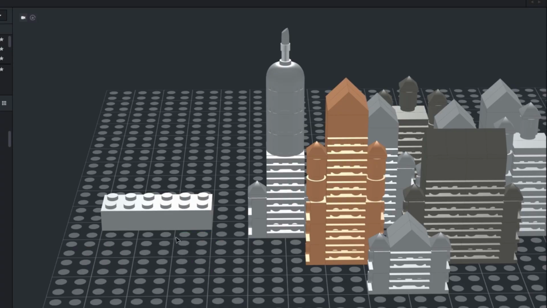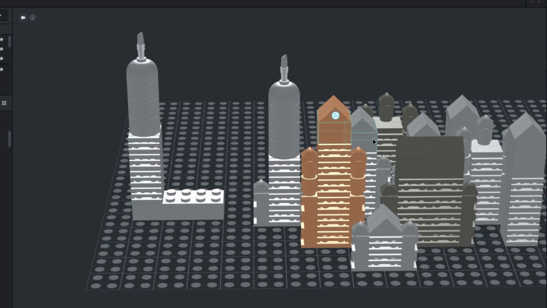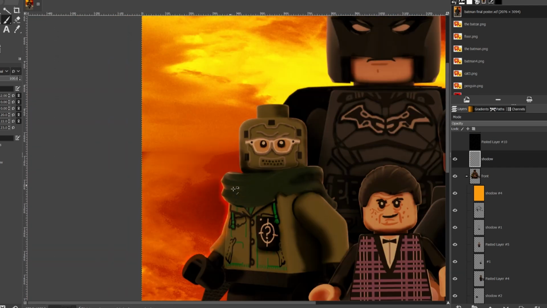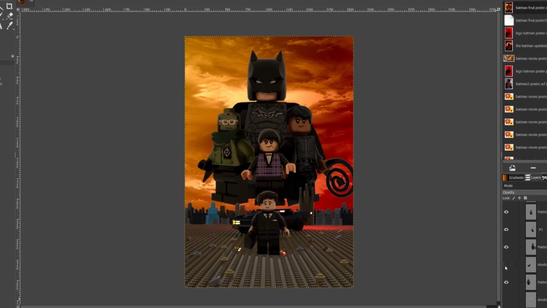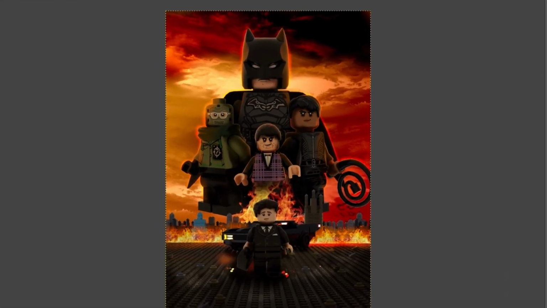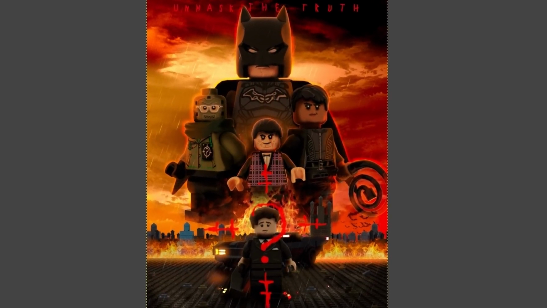I built all the buildings at a small scale because you're not really gonna see it from that far away, and you know, I don't really want to build 5 Daily Bugles. I think you could understand that. But after all that, I blended it all together. This took me so long. For this, I added shadows, highlights, freaking just recoloring stuff. Like, there was so much stuff I had to do with this that this took so long.